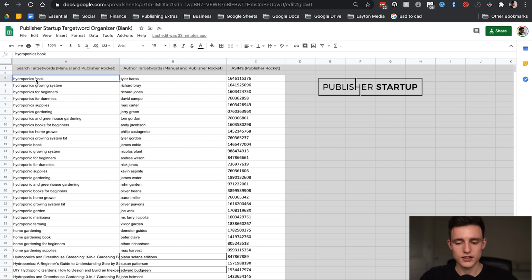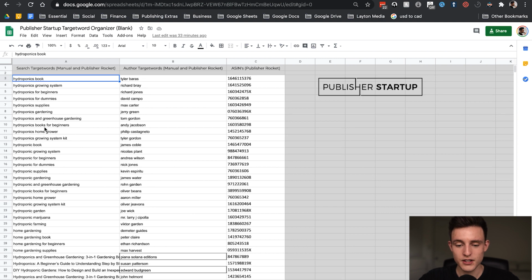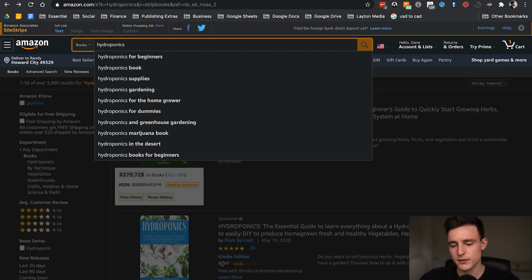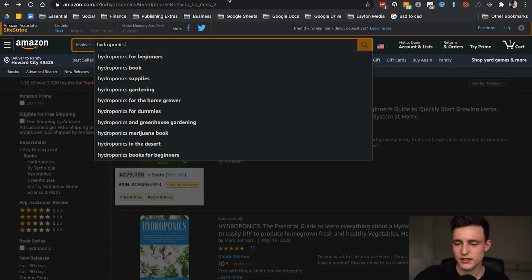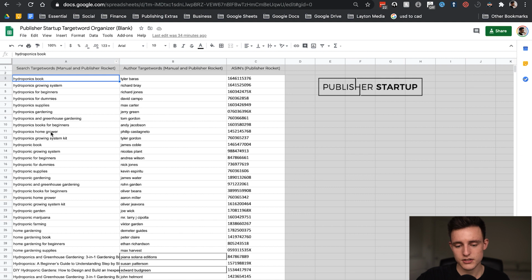You can see I've already gone ahead and done this ahead of time, so I don't waste too much of your time. To get these first 20, I think it was 30 of them here, all I did was type in the word, press spacebar, and then a bunch of things show up that you can toss into your organizer. You're going to want to do this for a few different keywords. I just did it for 3 here. You probably want to do a little bit more, but for me, I did hydroponics, and then I tried hydroponic gardening, pressed spacebar, and took all of these and tossed them onto the organizer right here under search target words.